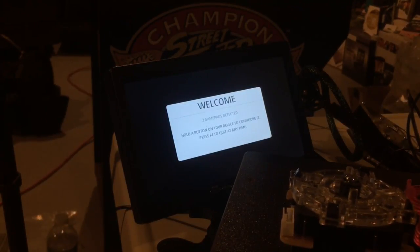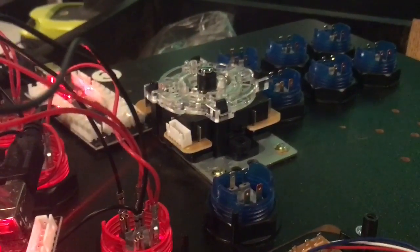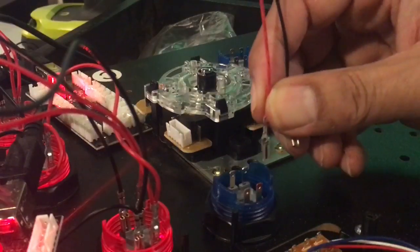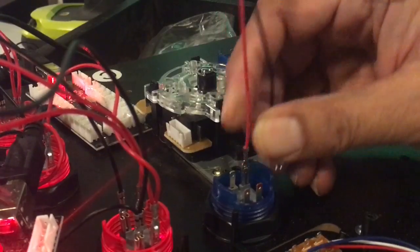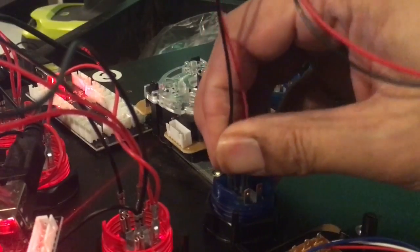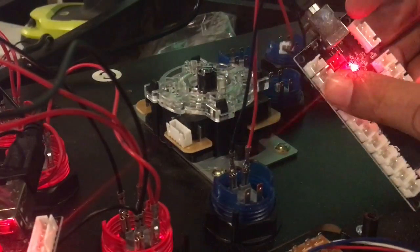So we get another wire. Whatever we do on the red side, we want to do the exact same thing on the blue side. So here on the blue side, we started with the start button. So we know the raised side is the button side, the control side, the signal side, and we put the red on the right side and the black on the left side, and we plugged in 8 from the top.